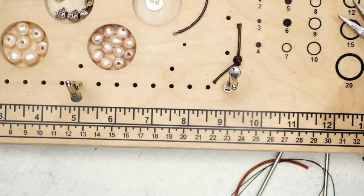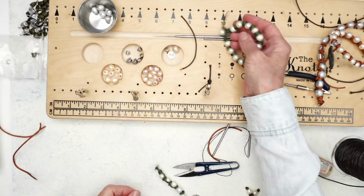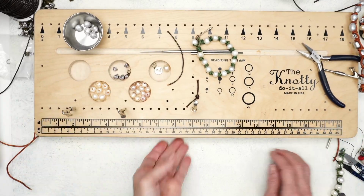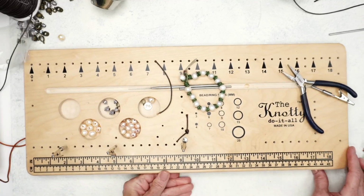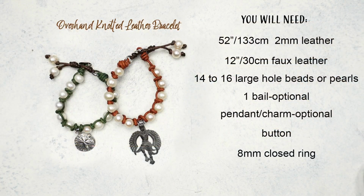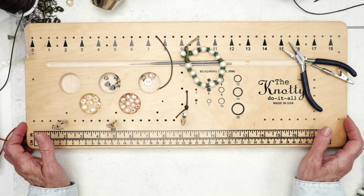All right, so now the next one, this guy. Let me clean up a little bit. I think the notes on that one said, let me get all this stuff off of here, I think it said 62. Overhand knotted leather. This one, the X knot. 62 inches. Okay, I'm going to do it. All right, let's do that one.